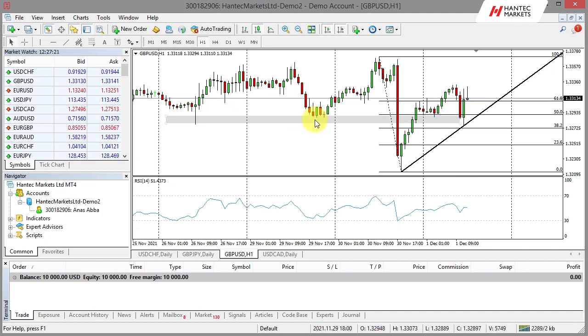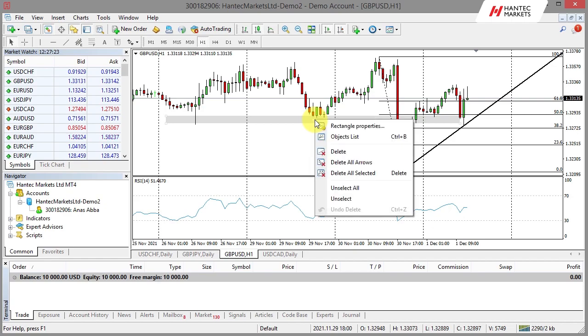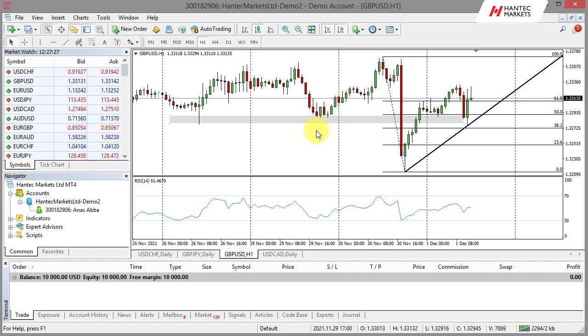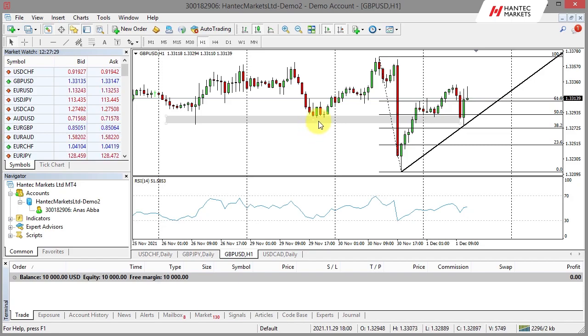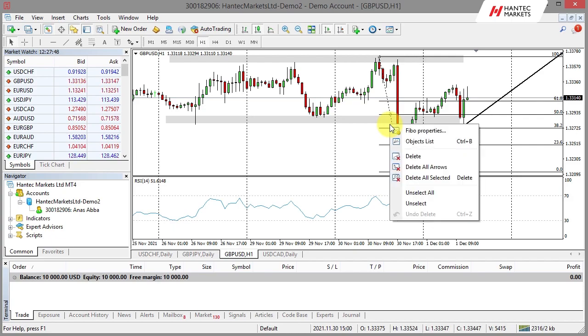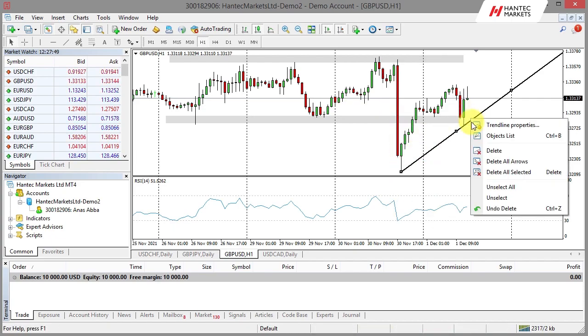But what if you wanted to draw an area of resistance? Again, you can do the same thing. Or here's a nifty little trick for you guys. Click on the tool you want to use and then hold the control button and drag that tool with your mouse. And MT4 is automatically going to clone that tool for you. So you don't need to go and draw that tool again from scratch. So this is another option. That's one little hack for you. Let me clear the charts from all of the things we've cluttered it with right now.